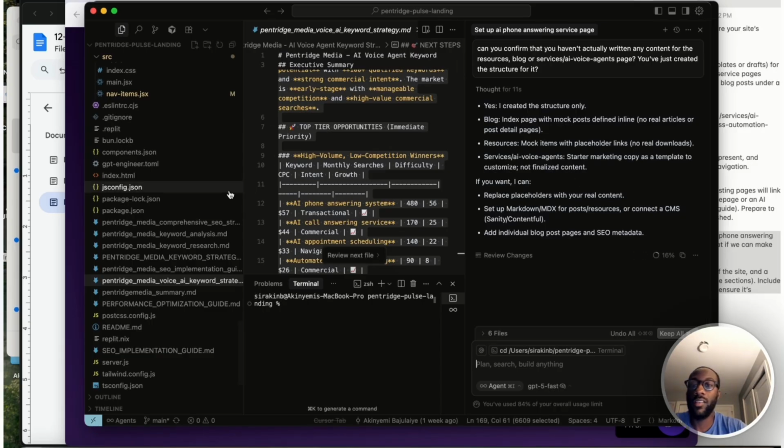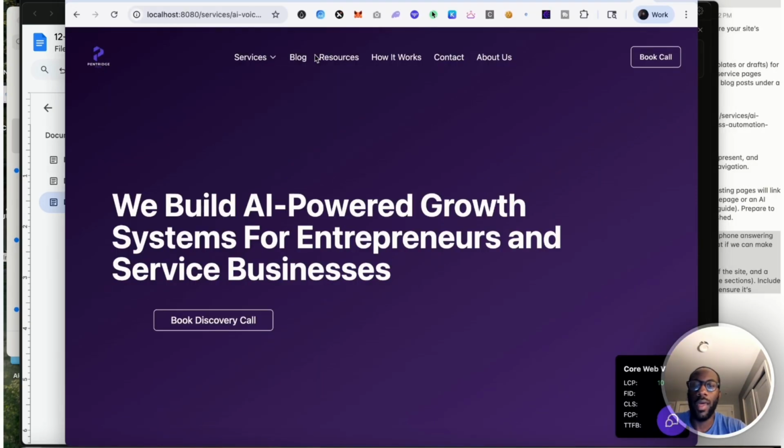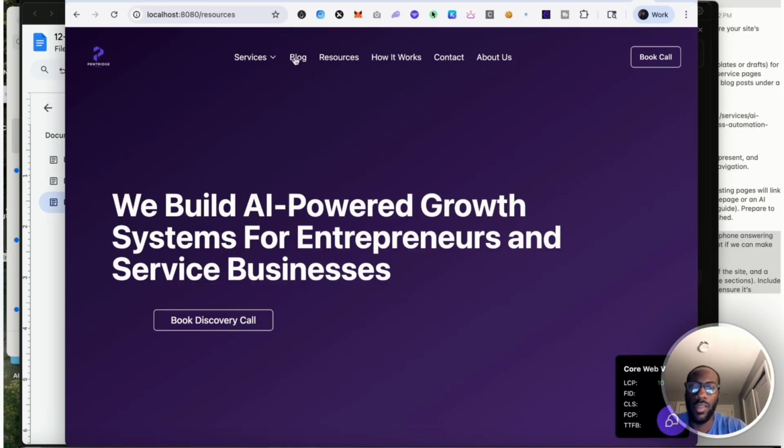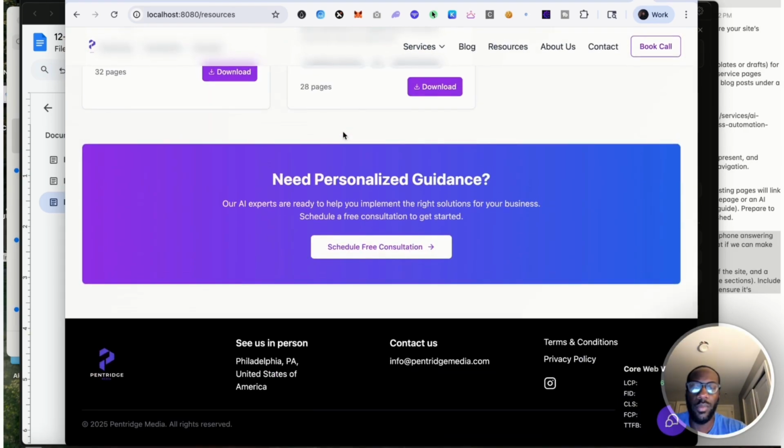The reason I asked this is because I'm not actually able to go to these different pages. I'm unable to visit the pages themselves to even see the mock data. I'm able to see the links, it's just not taking me to the pages. All right, so it has created the page now.